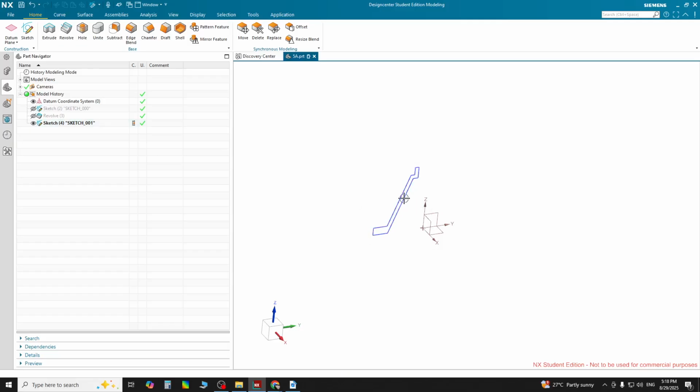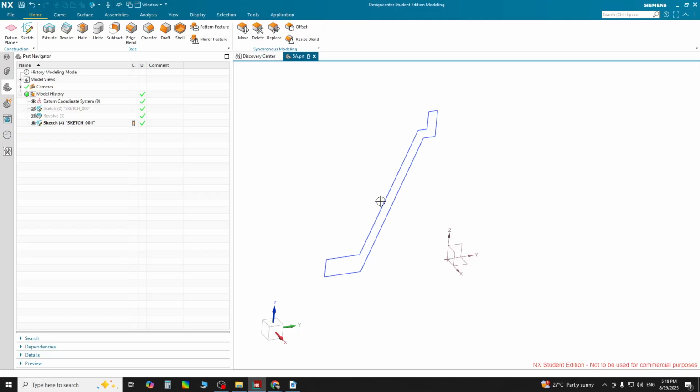Yes, sir. So up to this, is there any confusion? No, sir. So maybe you may get stuck somewhere creating these sketches. So when you try this portion, do it a little carefully, giving sufficient dimensions.